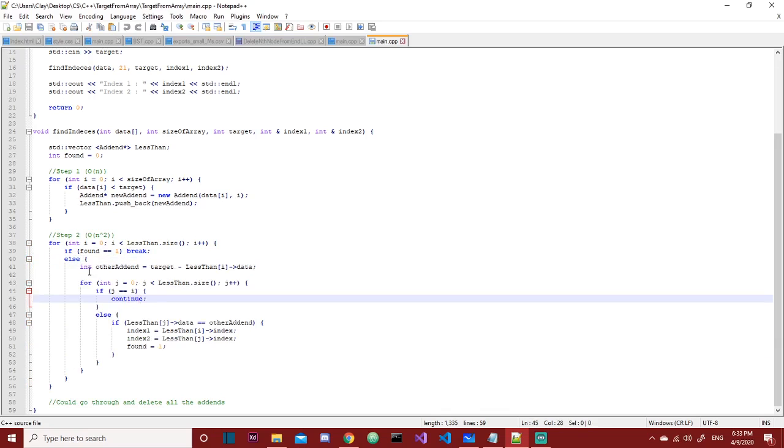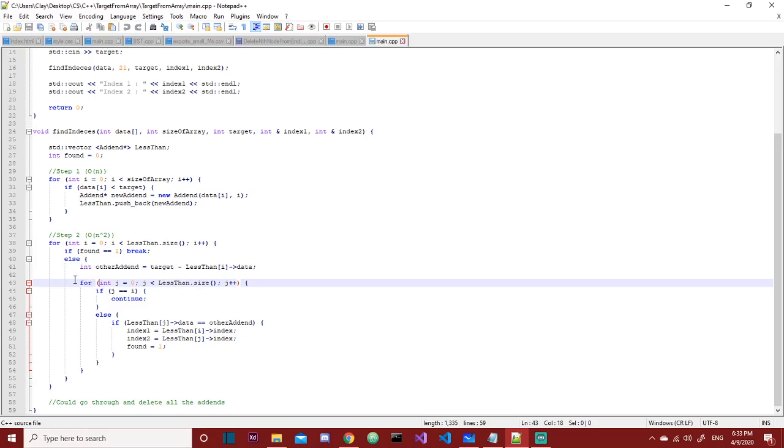So what we do in here is we find that integer from that equation, target minus the data value, and that's what this is, target minus less than at index I data. And since we're using the pointers, we have to use this arrow instead of the dot operator.